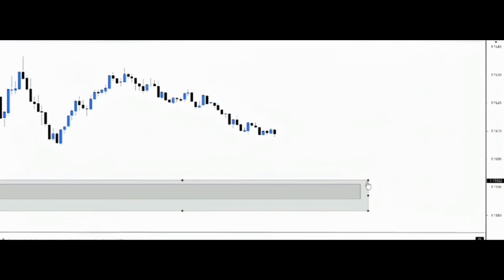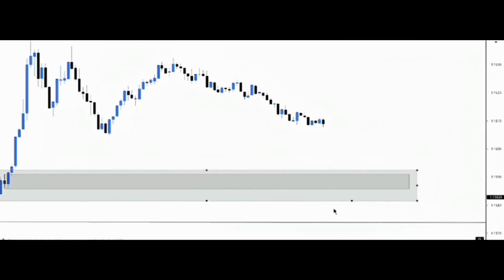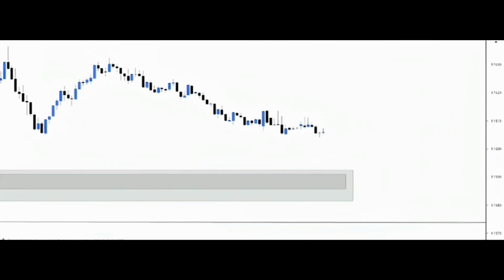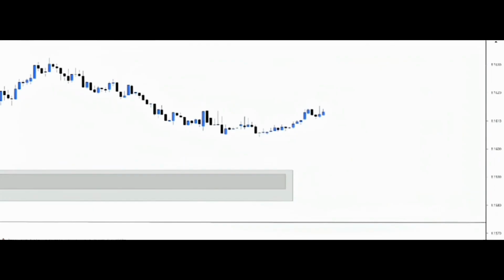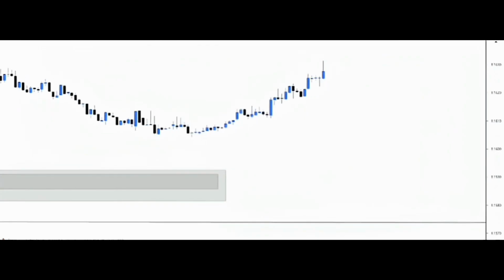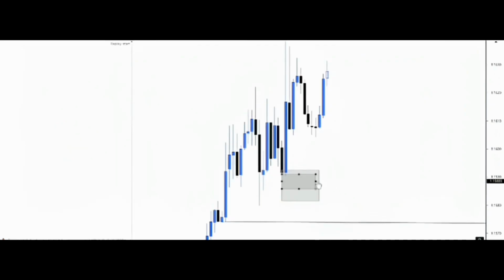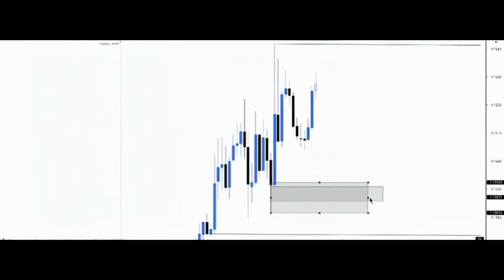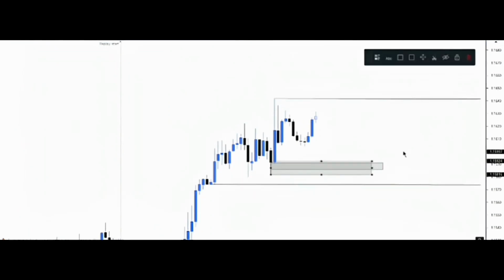Remember, this is 1H refinement and this is the 5M refinement. So we want to take this 5M refinement. So let's continue to advance price. Remember, price is still within our daily candle high and low. So let's get to the 1H so that it can be faster. This is the 5M refinement, and this is the 1H refinement. So we are still within the zone. If it breaks out of this zone, then this entry method will change to the fair value gap type that I told you about. So let's continue.